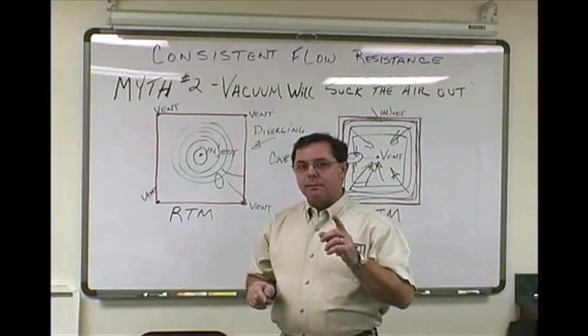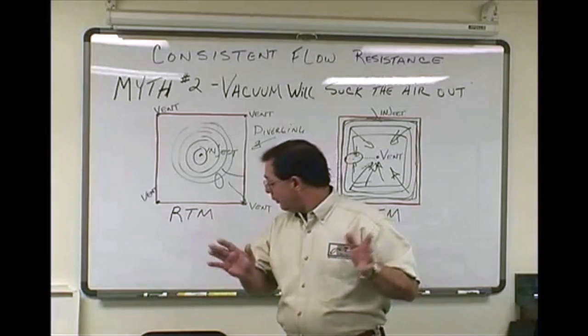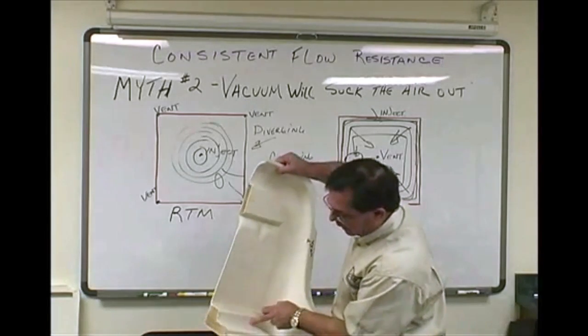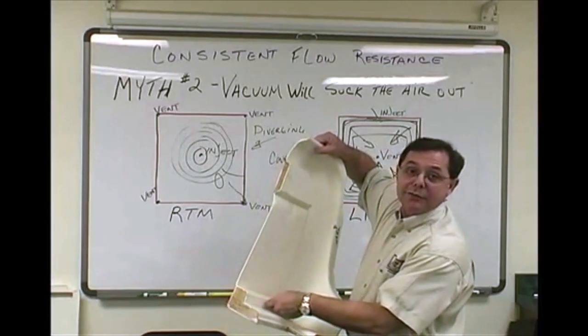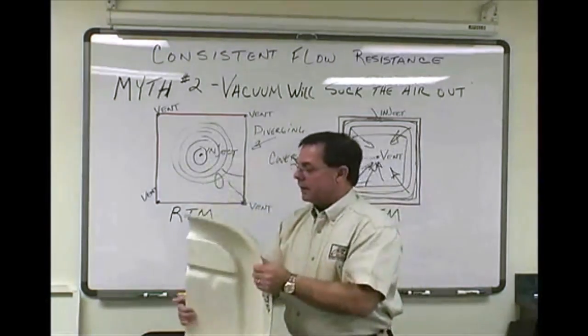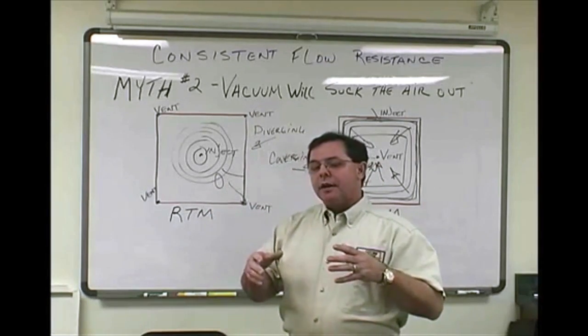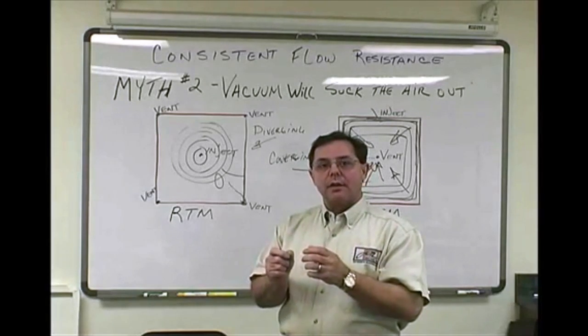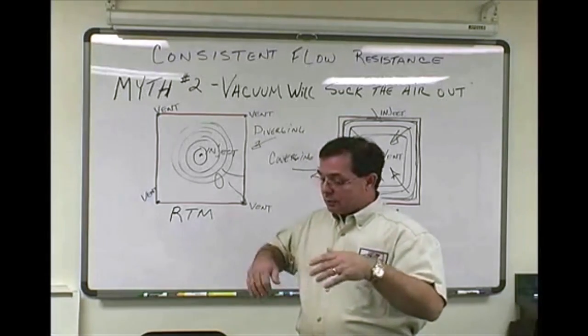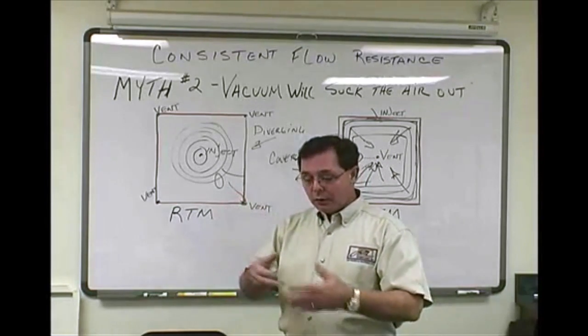Understanding what makes the air leave is this simple: the air within the cavity will remain in the cavity. The two will cohabitate. I'm going to probably find the part here, where there will be little air bubbles. Maybe something large like a worm ran through the edge - we call it worming in the radiuses. Or there are a few air bubbles in this back laminate here. That's caused by the fact that the air within the cavity was not encroached on by the resin. The pressure of the resin didn't try to compress the bubble of air or the pocket of air. What happened then is the resin is flowing, the air is in there and the air says 'come on by, I'm okay. As long as you don't crush me, we'll just stay in here together.'